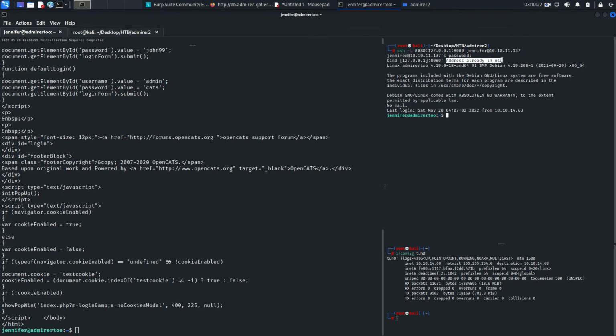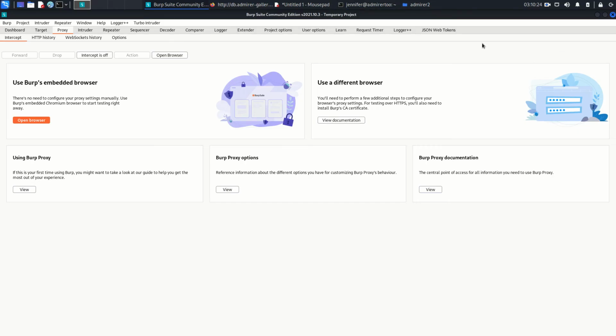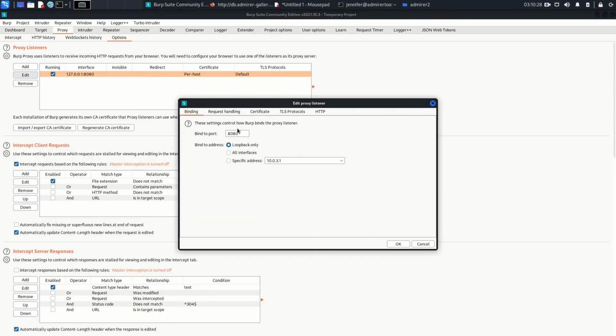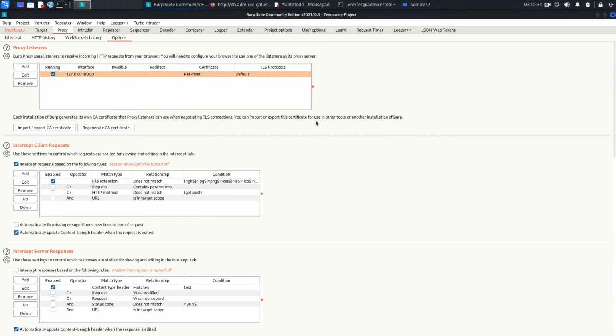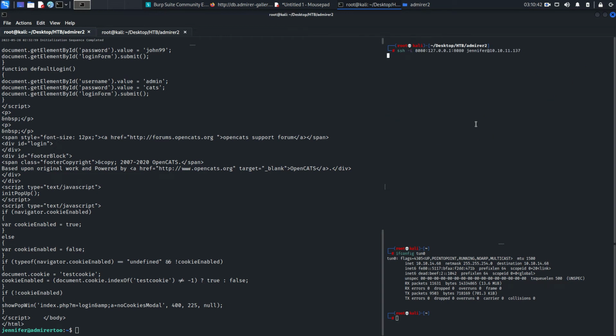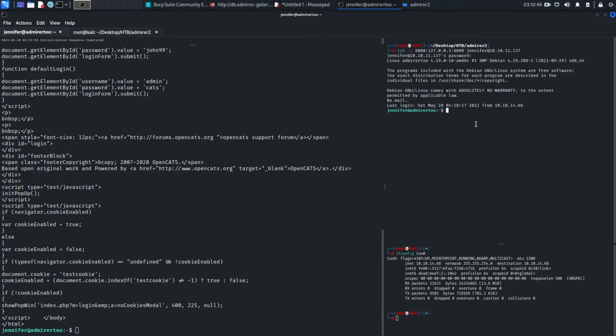Address already in use, I know why, because in burp suite I'm using port 8080. So edit this port, let's say 8000. Fine, make it okay, and come back to the terminal, exit this, clear, and hit again, paste the same password, and this time we do not have any error.